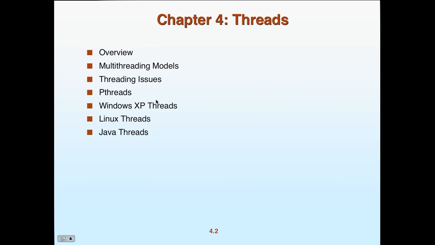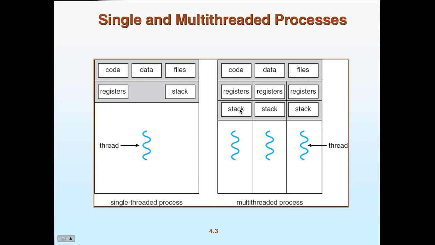So what we're going to look at today is the mapping that takes place, the overview of what threads are, the multi-threaded models, threading issues, Pthreads, and Windows XP threads. We'll look at Linux and Java threads as well, because they're all implemented differently, which is interesting. So the process is just the generic concept. Everything is a process. And the threads is where we get some interesting differences between different operating systems.